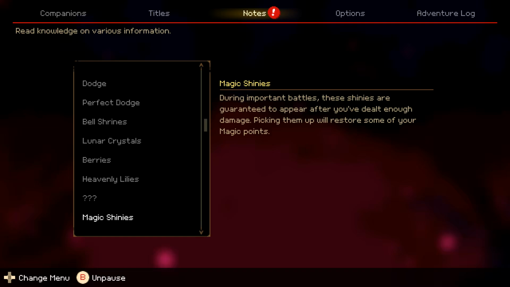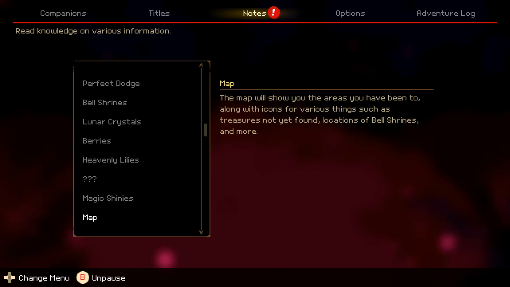Magic Shinies. During important battles, these Shinies are guaranteed to appear after you've dealt enough damage. Picking them up will restore some of your magic points. Ooh, okay. So guaranteed refills, partial magic refills during fights. That sounds very useful. The map will show you the areas you've been to, along with icons for various things, such as treasures not yet found, locations of bell shrines, and more.